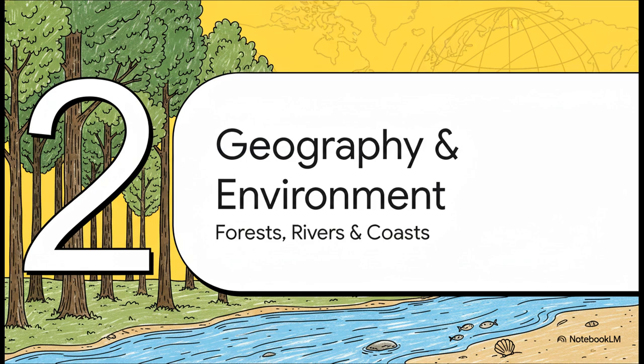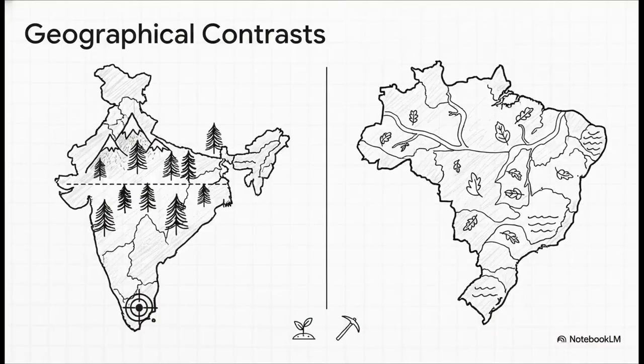Let's transition from their global coordinates to the physical realities on the ground. Let's run through some rapid-fire geographical contrasts straight from the test paper. In India, if you travel to the absolute northernmost part, you're hitting the majestic Himalayas and evergreen forests. Drop down to the middle, and the Tropic of Cancer slices right across the country. Go all the way down to the bottom, and you hit India's southernmost tip, Indira Point, right at the 6-degree, 45-minute north parallel.